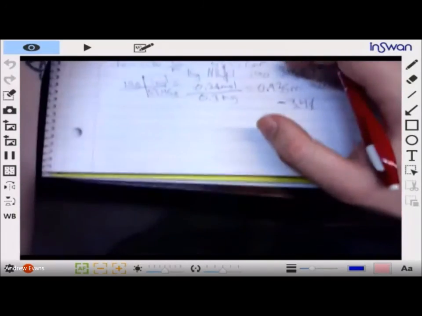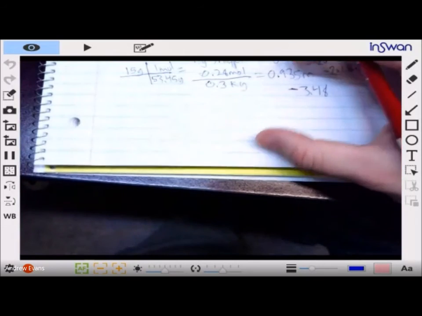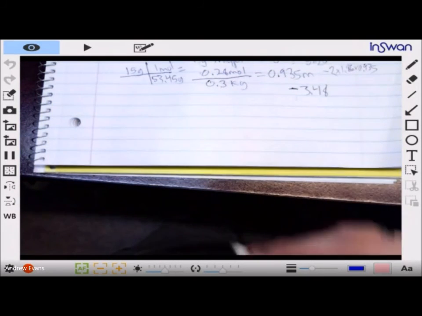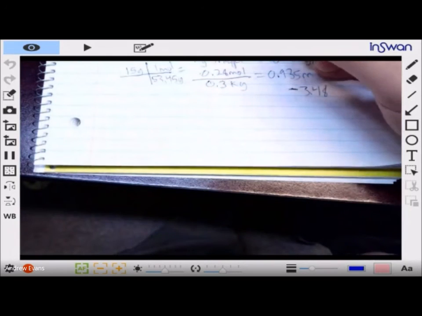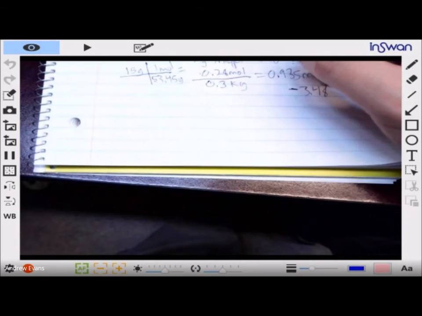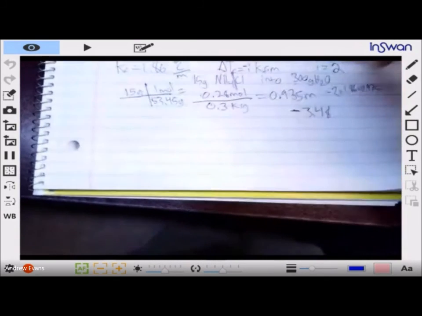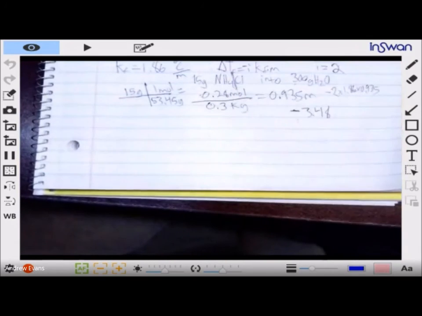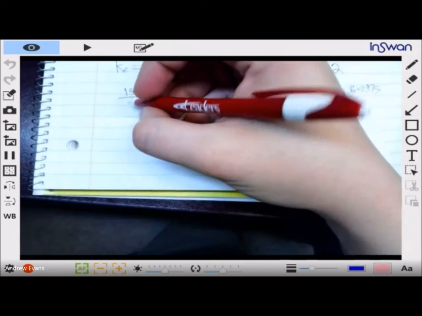We're doing freezing. And osmotic pressure is the pressure created between two barriers when we have a difference in molarity on one side. So I could use the same situation: ammonium chloride, 300 grams of water. The only problem is we'd have to figure out the molarity of the solution. We're going to make an assumption.